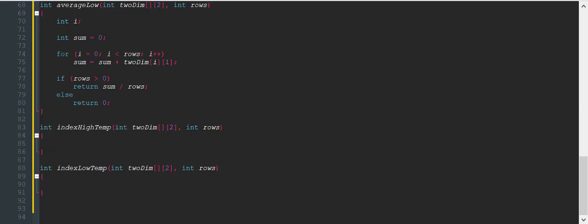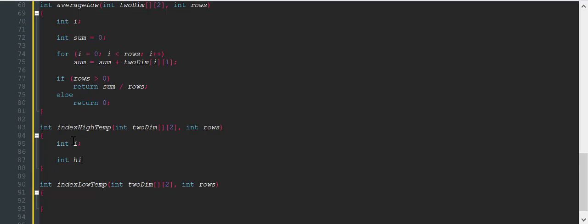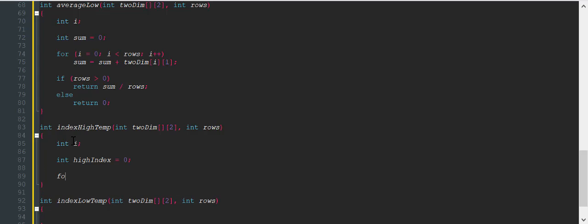So, for index high temp, we now need to do int I, int high index is equal to 0, for I is equal to 1, I is less than rows, I plus plus.